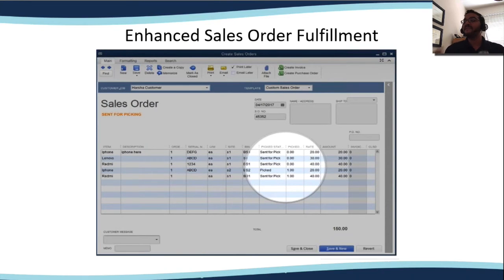hand it to the warehouse people and say, go pick it. Then they go out to the shelf, pick it, put it in a box, and tell you, hey, these are ready to ship. They give it back to the back office so the back office can figure out whether they're going to invoice them or ship them based on the payment conditions or whatever happens to be. This whole process is very manual and very person-to-person communication intensive.